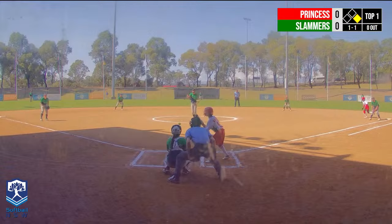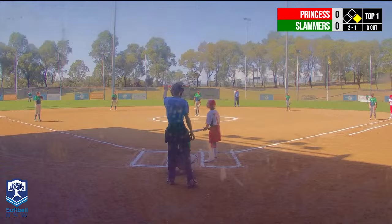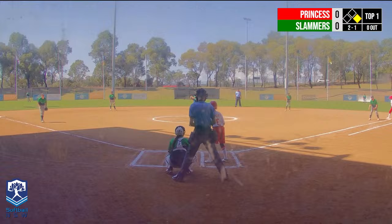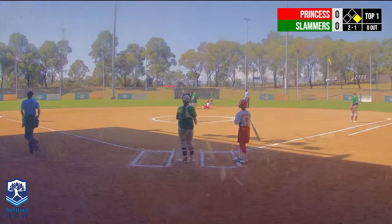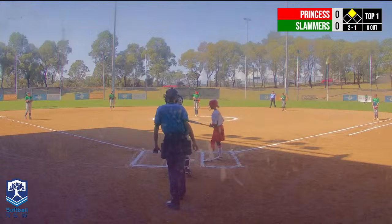The runner takes a big lead, but held in check by the catcher. Kusakabe really took off there, but she was looking for the steal. Coach gives her the signal this time. And she takes off this time and does not look back. And she slides in comfortably. It really was an indication in that first game about the intent of the Japanese runners, and we can see early on just how all of the teams carry that intent right through these Japanese team structures.